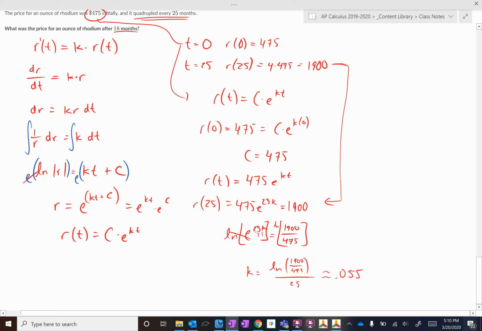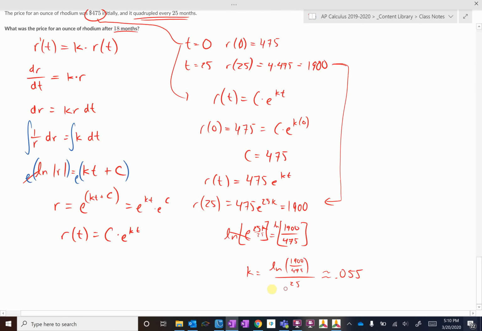Okay, and this feels like a ton of work, but as you do just a couple of these, you'll start to catch the pattern here, and you can skip a lot. If you know the initial value is a certain value, you can plug that straight into C, and you can go straight to this exponential model right here. You really can skip all the way straight to that. Once you get the hang of this and see it a few times, you're going to see a consistent pattern going on here. But for this one, I wanted to make sure we worked through the separation of variables and the actual solving of the differential equations.